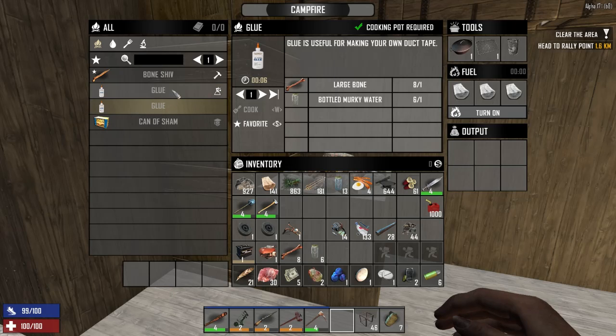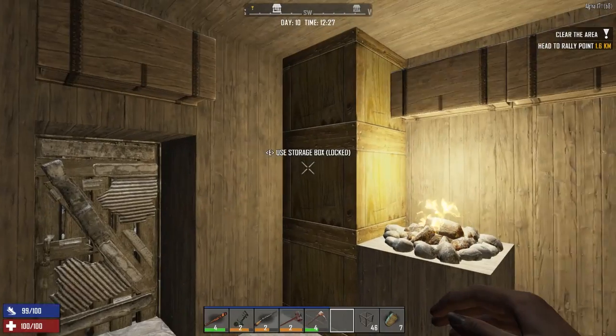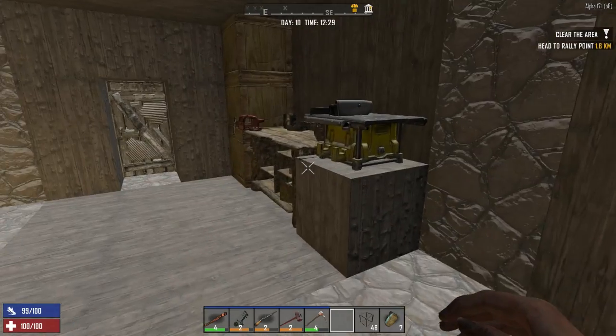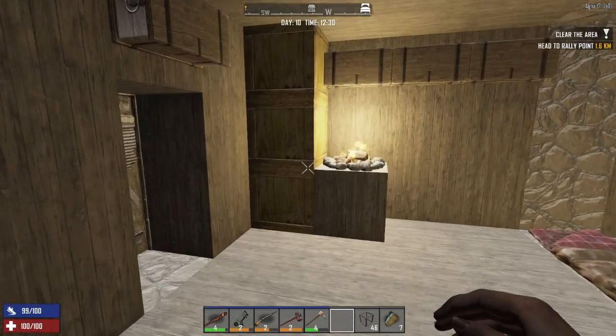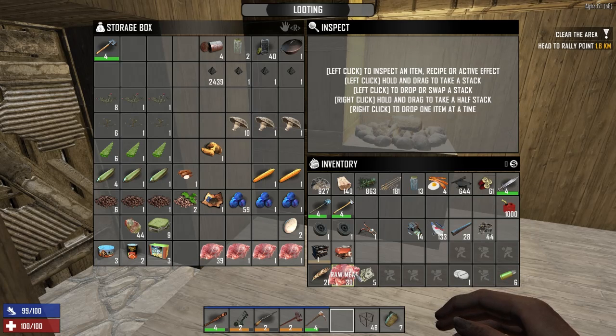If you use the fire. That is interesting. Okay. So it only takes one bone. I thought it took two. So interesting. We need more glue. And that'll just take it a minute. We can throw this other stuff away. I'm really, really worried because I don't have a lot of food. So getting this farm going is really gonna alleviate that. Let's put some of this stuff away while we're waiting.